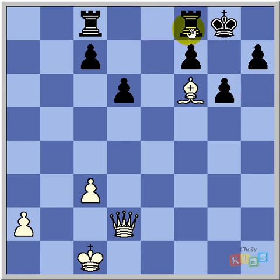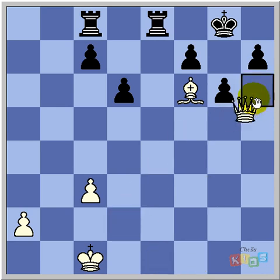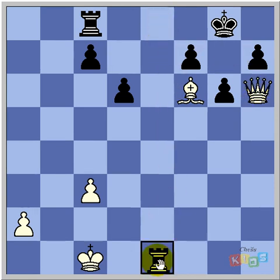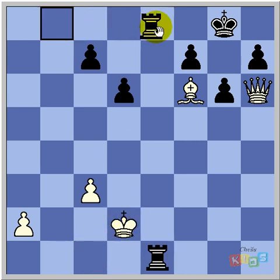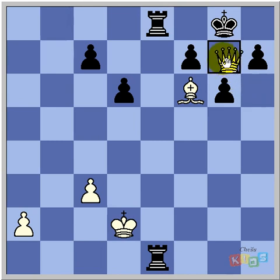So let's see. Let's say black moves the rook from f8 to e8, then the white queen comes to h6, and there's absolutely nothing black can do to stop the checkmate on g7. Here it is, checkmate.